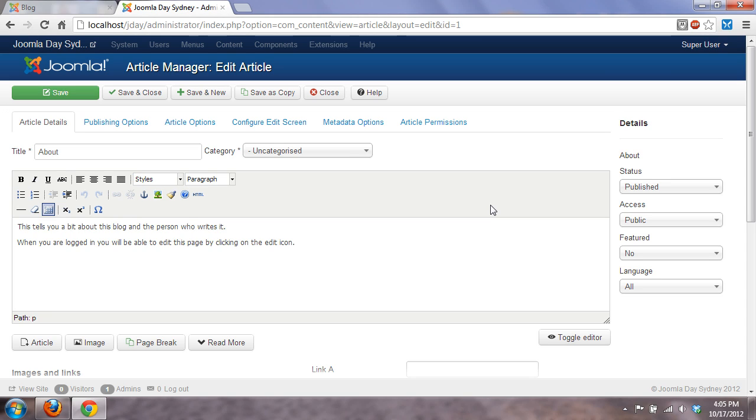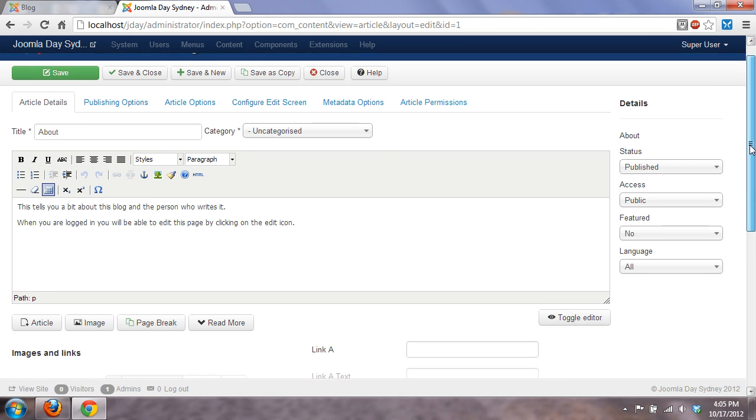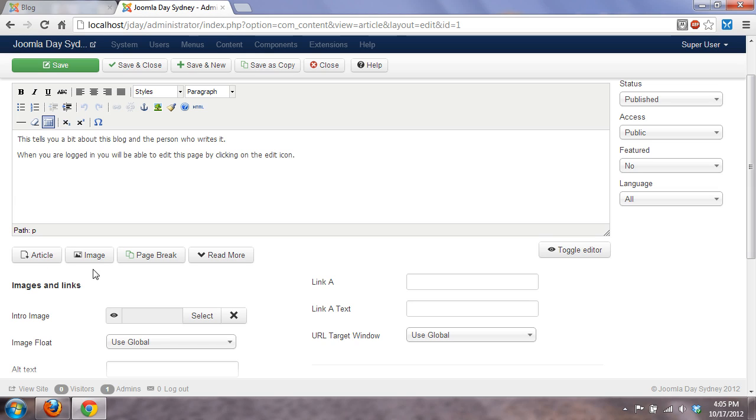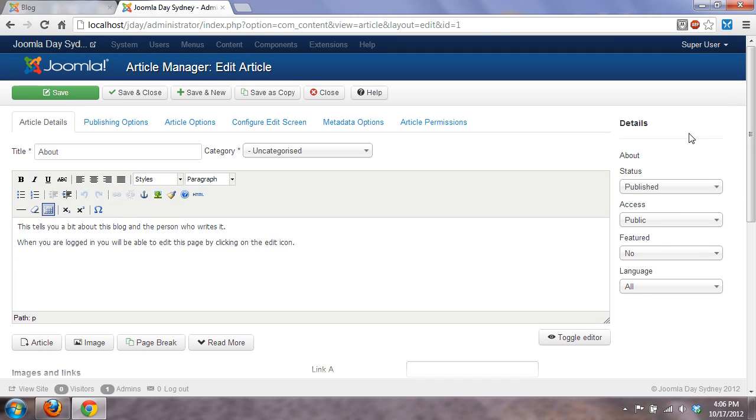What's more, what is on this screen is really more or less what your client is going to use. It's the big box down here in the bottom. It's the title of the article with its matching category. Underneath of the editing window, you have the ability to add your read mores or your page breaks or put in an image, just like you always have. Over here on the right side of the screen are things like whether it's been published or unpublished, the access level, who can see it on the front end of the website, whether it's featured and what language it's in.